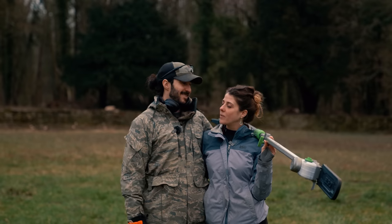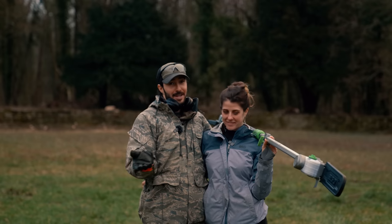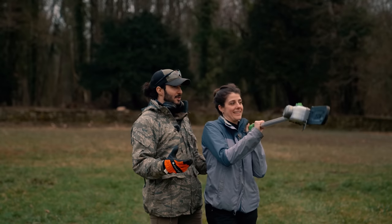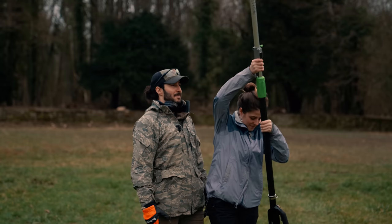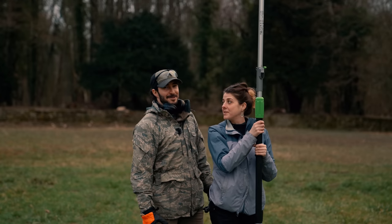We are not jousting with this, Ian. No. Okay, well, we might joust with it at some point in time. It's unclear at this point, but we've been excited to get this new tool, and it's surprisingly heavier and bigger than we expected it to be. Yeah. Can you still see the top of it? No, they can't. I didn't think so. They shouldn't be able to.